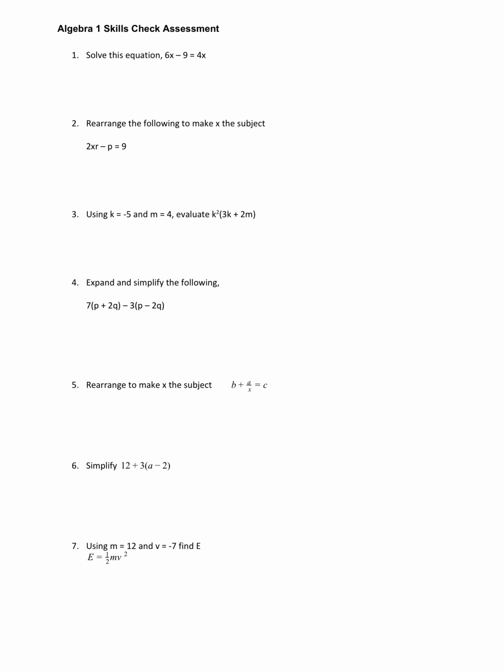So, getting started, we've got question 1: 6x minus 9 equals 4x. We have an equal sign in there, so there is something to solve. It is an equation because there's an equal sign, so we're going to manipulate this by doing the same thing to both sides, and we're going to communicate that well throughout. First, I want to get all my letters on one side and my numbers on the other.